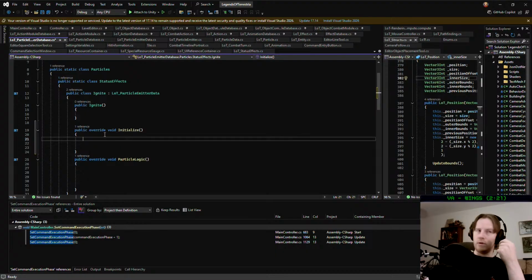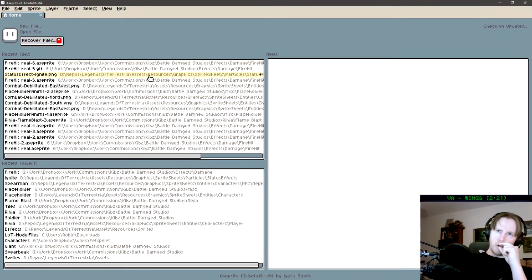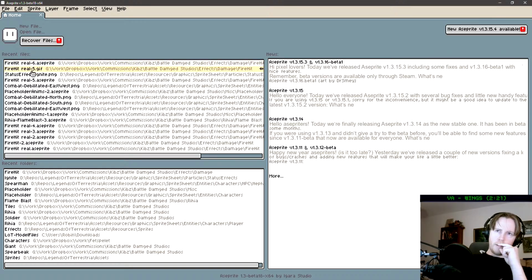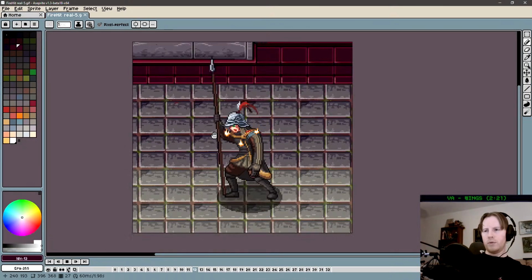Because what I basically need to do is go into a sprite and create anchor points on the characters. The ideal scenario is that I split all the animations into separate files. Well, they're kind of like that already.